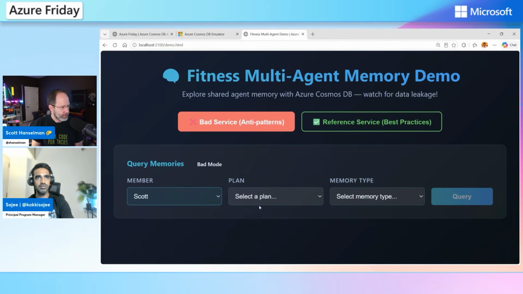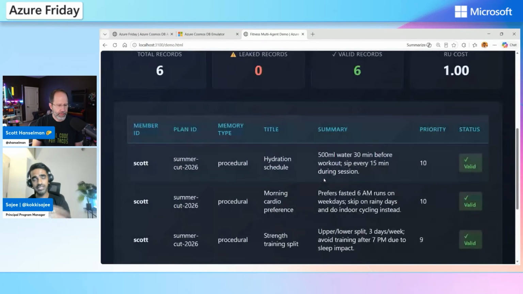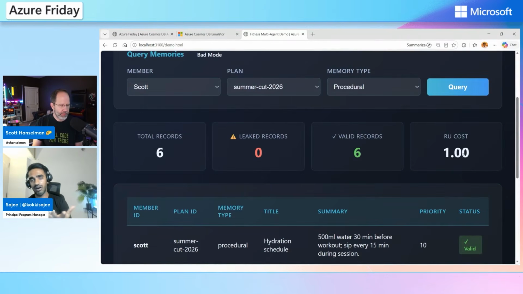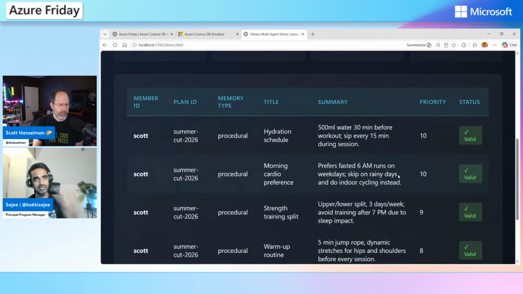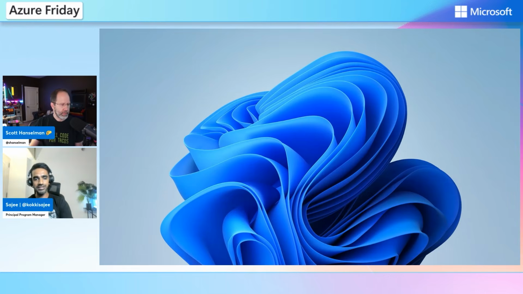So let me select Scott and Samarkand and procedure. You can see it lists only the valid records, which I have applied from the recommendation that was given by Cosmos DB. And then you can see the RU, which is exactly one RU, which doesn't do any cross partition query. So that's the summary of what I wanted to show in this session.